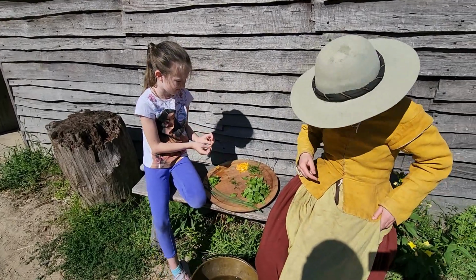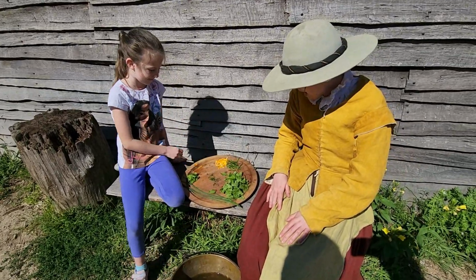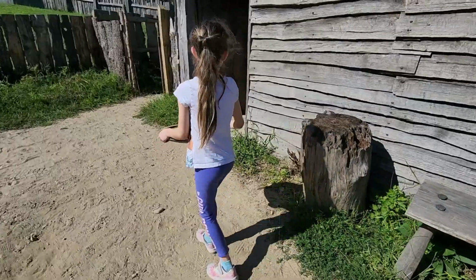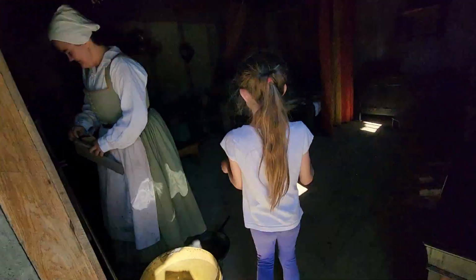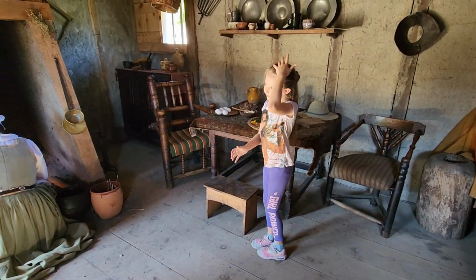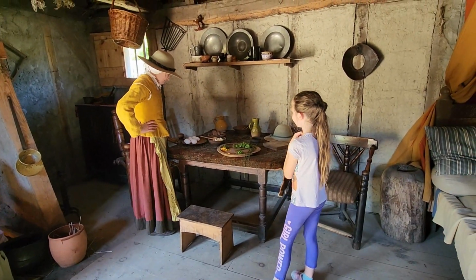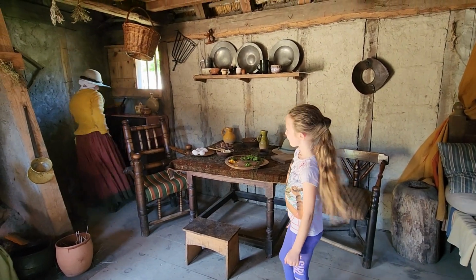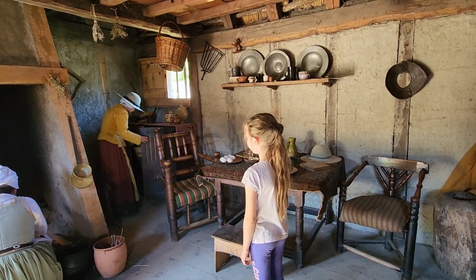Alright, and mayhap once we get to the table again, I shall chop up the chives with my knife. Excellent, good. Alright, can you pick this up and take it inside? Alright, I suppose I must choose a dish to beat the eggs in. Is that such a very vexing decision to make? Ah, well, it does depend on what is in here.